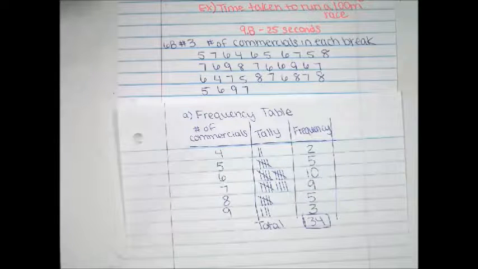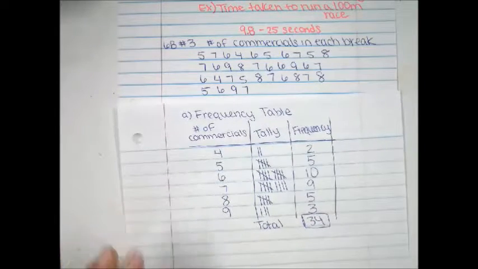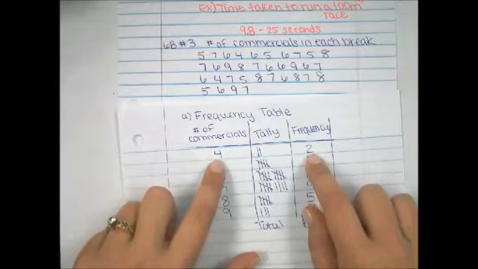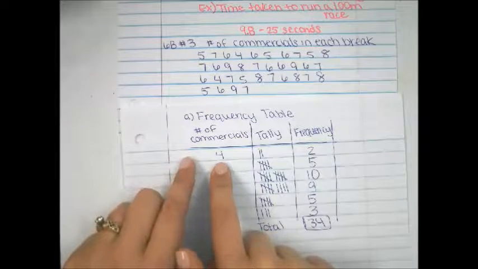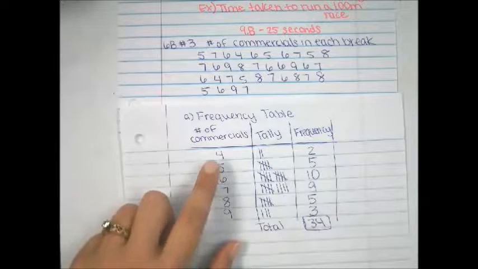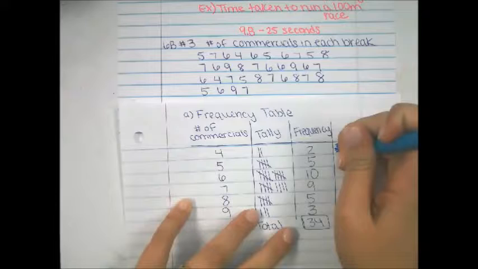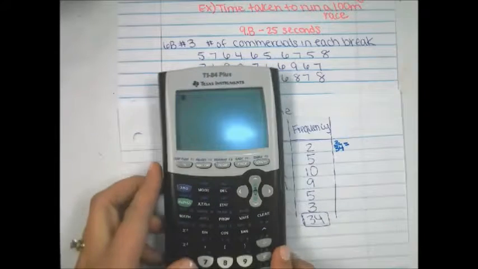In our last column, we're going to put the relative frequency, and a relative frequency compares how many times a certain event happened compared to the total number of events that you watched. So it's like a percent. So 2 times we had an outcome of 4, and so what percent of the time do we expect to watch 4 commercials on a break? And so to do that, we divide the 2 over 34, and we'll write that as a decimal. So 2 divided by 34.